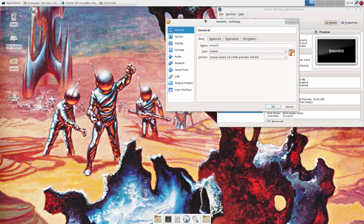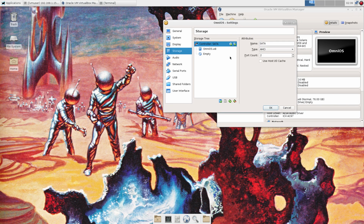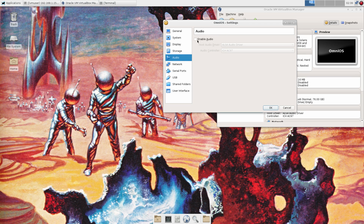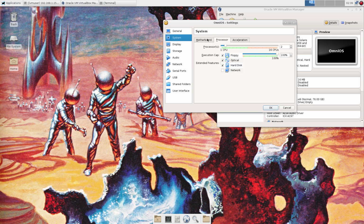And we'll adjust a few settings. We'll give ourselves 2 cores, turn on the host cache, and choose a disk. Turn off audio, and we'll put the bridged adapter on Ethernet 1. Okay, looks good.